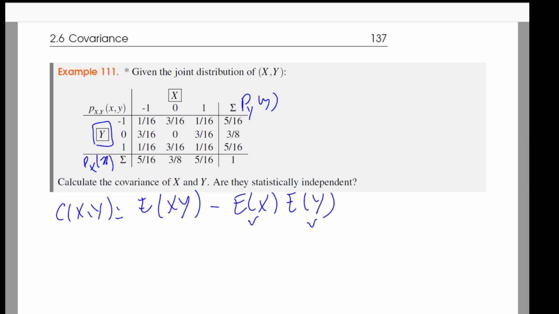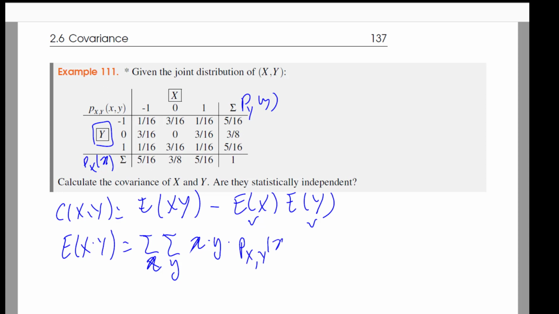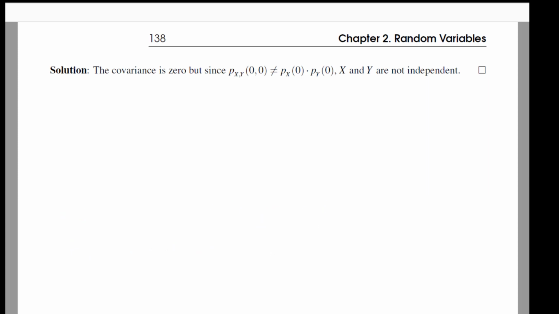P of x of x. Okay? So yeah, these we know how to calculate, right? So now for this one, x times y, so it's this expected value of a function. Remember the formula is, so here we have two variables, so we sum across x and y, well, little x and little y, of the function, which in this case is x times y, times the probability, the joint probability mass function. That's by definition of the expected value of a function.